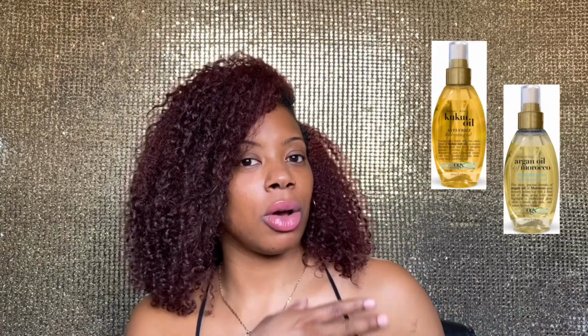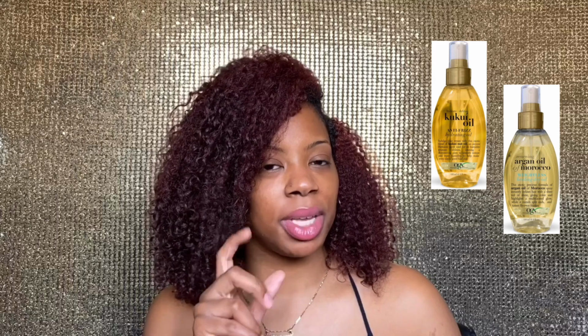Kind of like OGX. I'll leave a picture right here, but like the OGX line, their little spray mist, those are perfect. They're not too greasy. They don't weigh your hair down. It's like a light mist. I prefer more things along that end. But this kind of feels like you're spraying water in your hair, or like a liquid leave-in in your hair to kind of keep your hair refreshed or whatever. That's what this feels like.